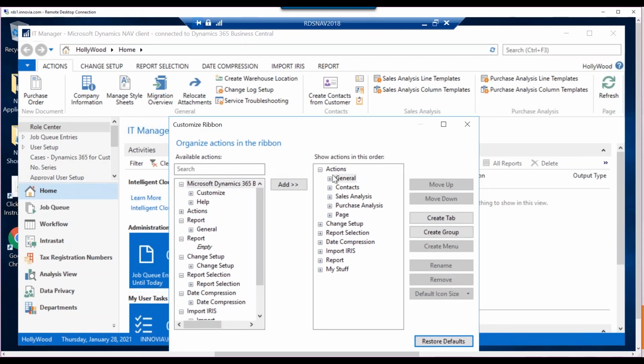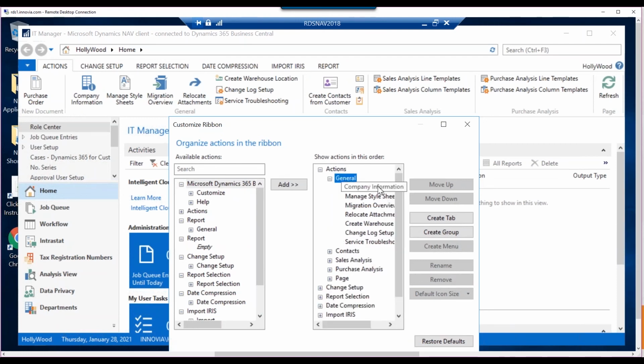Now I'm into the general section, so I can open this up, and I see company information, which I look at a lot. And so I want to keep that. And you'll see down here, default icon size. If it's set like this, that means if your screen is big, it's going to make it big. And if the screen is small and it needs more space, it's going to shrink it down and make it a small icon. If I want to make sure it's always a large icon, I can set it to large. If not that important to me, I can always make it a small one. And again, I can always leave it at default and let it decide how much space it has and adjust accordingly.